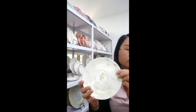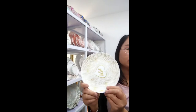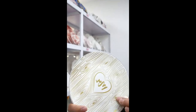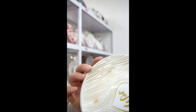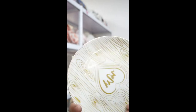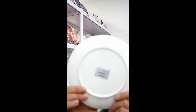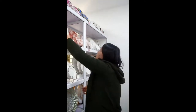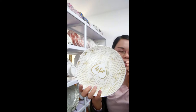Another design. This one. This is a special line. It looks like a tree, green. The gold rim. This gold rim is very slight. This one is a small size, 8.5 inches. The bigger one, 8 inches.